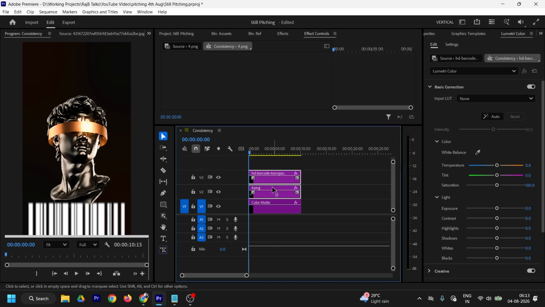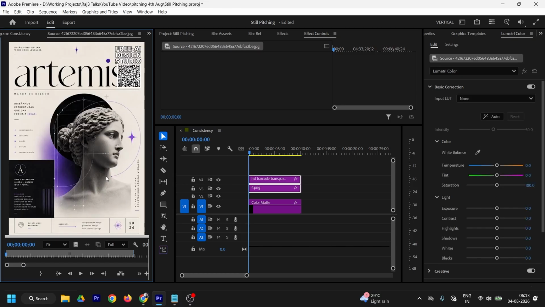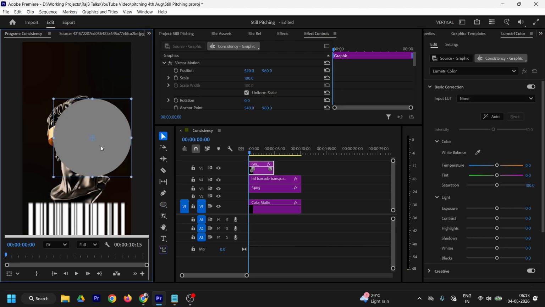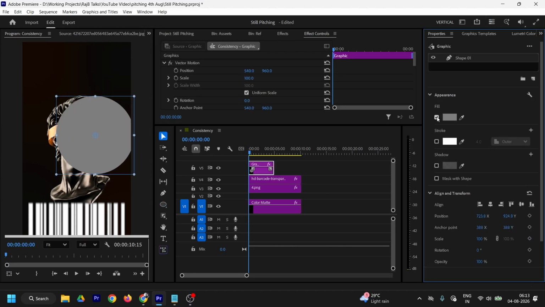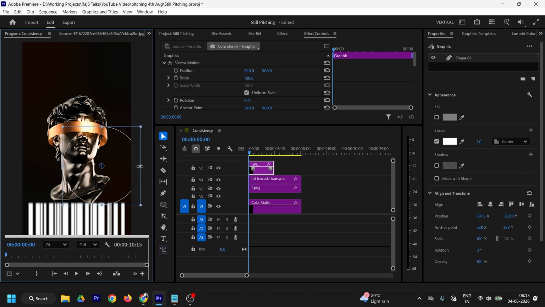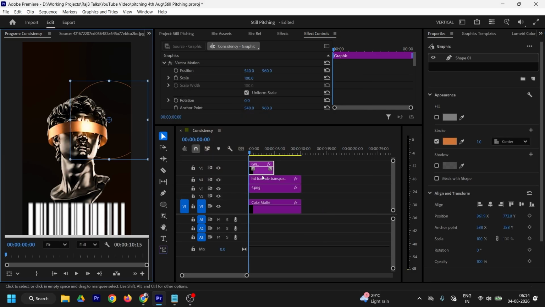And let's also add some more things like some shapes. As you can see that so many shapes are on the face, so let's add some shapes also. Let's add some like circles, and go to the ellipse tool and create some circles. All right, and go to properties, uncheck the fill, and check the stroke, maybe 2, make it center, and let's make 1. Okay, so we can add this, and let's make it with this color to hold the vibe.